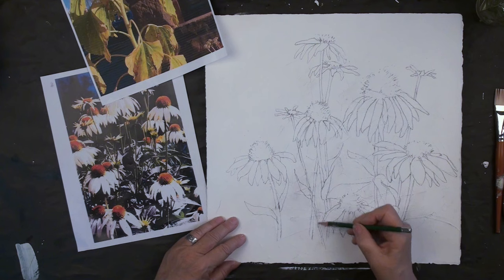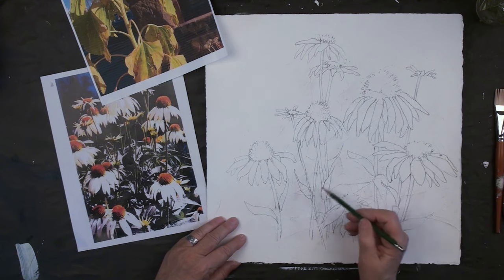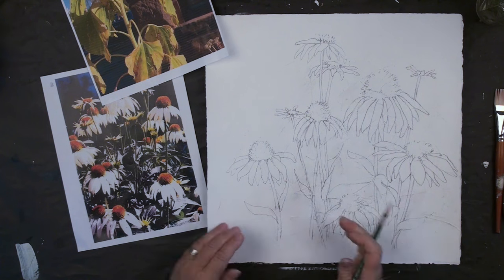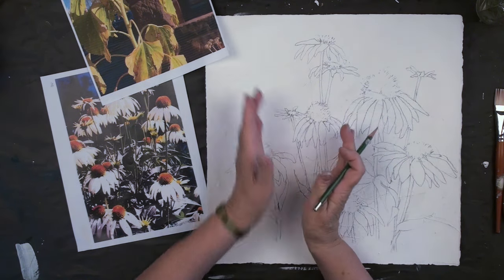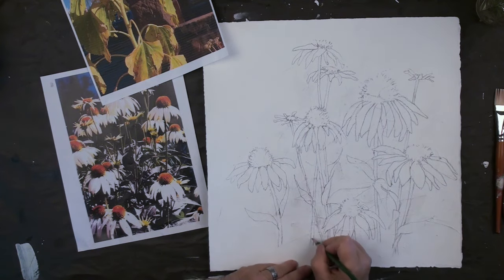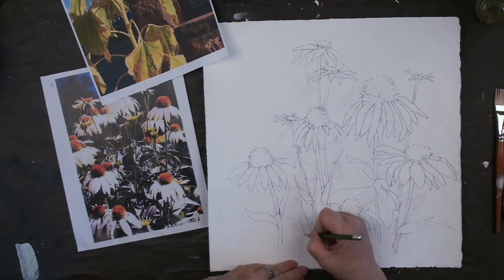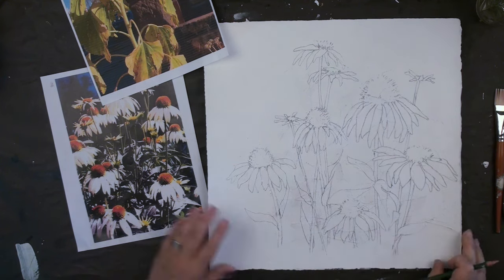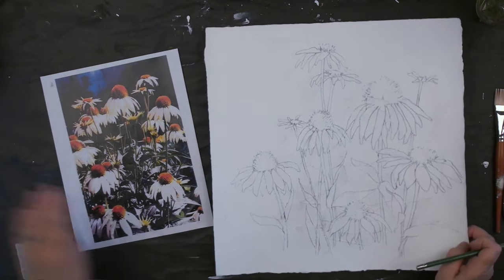And maybe one more leaf here. And I try to get all the leaves going at different angles. It's really hard to do that because we tend to want to do it all the same. But just get over that. Gotta change that. Maybe one more tall shaped one here coming from behind. Pull this down a little bit. So there we are, ready to get started.